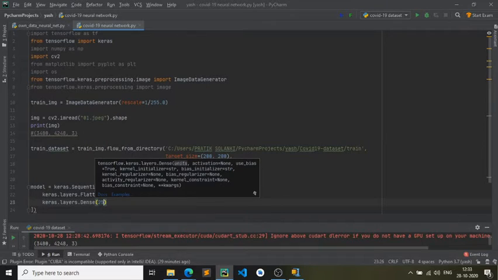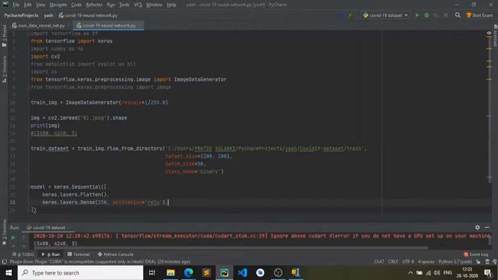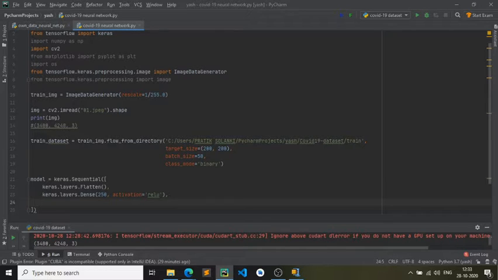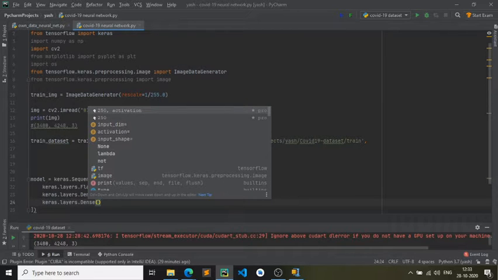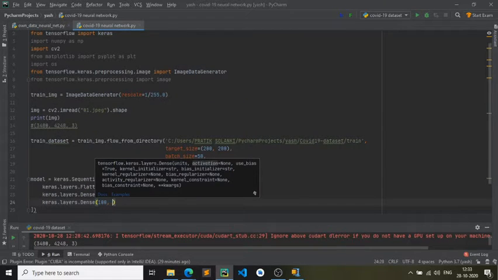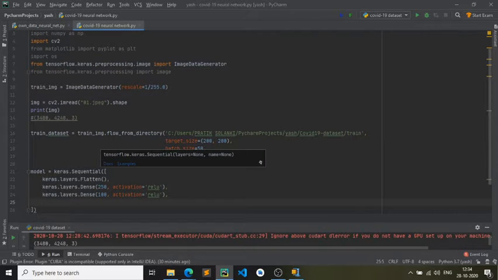So I'm just going to go with 250 and an activation of ReLU. You can go with tanh, I mean that's a pretty good activation, but you can also go with leaky ReLU. There's a bunch of activations, you can use any of them, but I figured out that ReLU was working really nicely, so that's why I use that one. This one will just have 100, a little bit less than the first one. Again ReLU, you can just experiment with the different activations and see which one you want to go with.